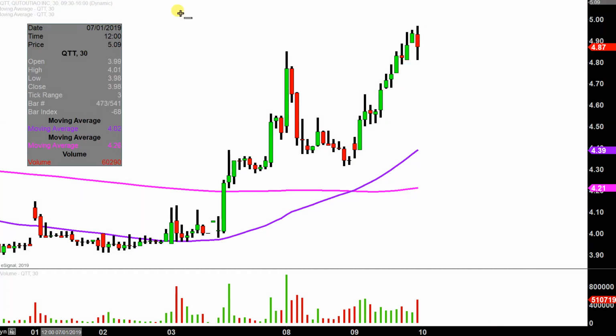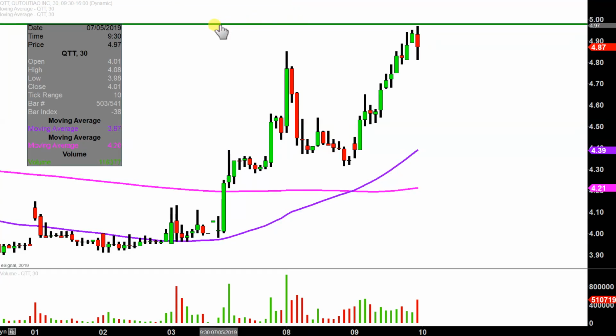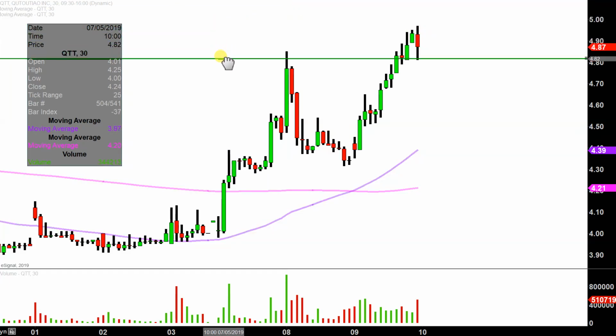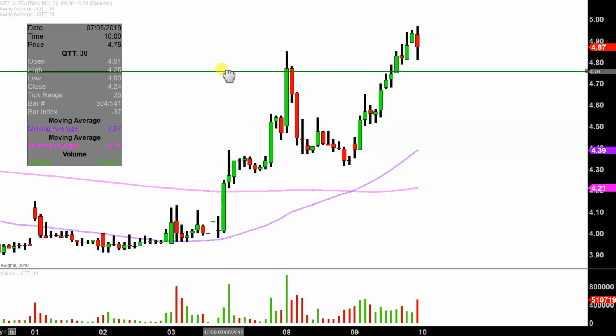So let's map out areas of support and resistance. First level of support is what I would call the ideal level. When we say, Clay, what would make this chart look the absolute strongest going forward? And that would be if the price can stay up there above $4.75. Now, don't get me wrong. If the price falls below $4.75, I'm not saying the entire chart is destroyed or ruined or anything like that. But yeah, if the price could manage to stay above that level, that would definitely be a massive sign of power going forward.